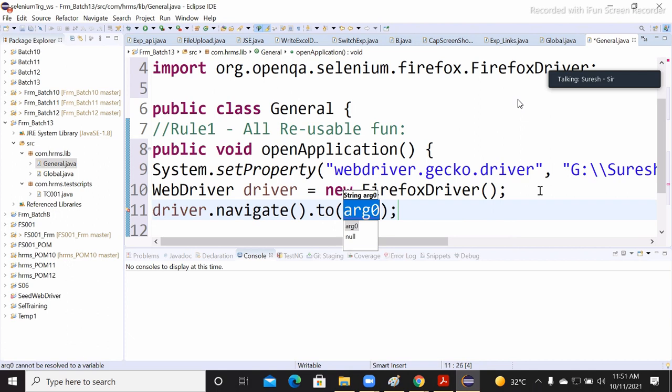We have to provide URL information according to our framework. Where are we providing that URL information? The URL information is available in global.